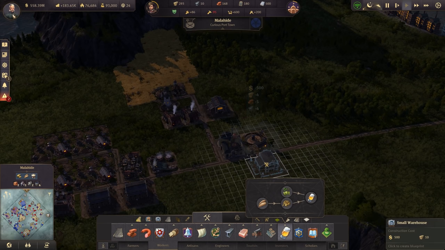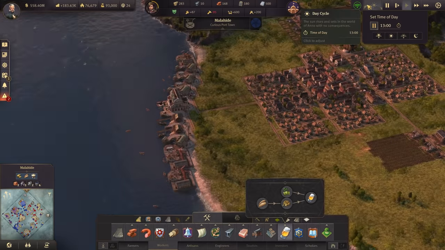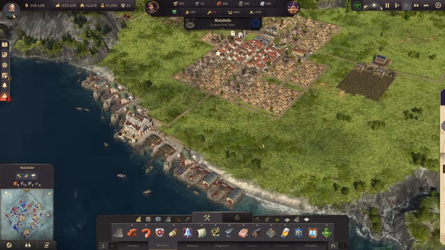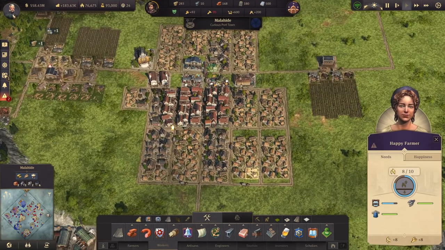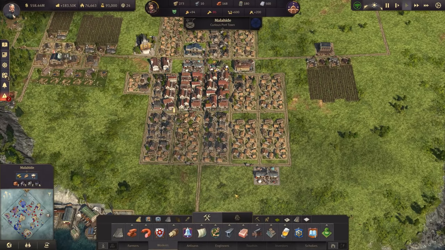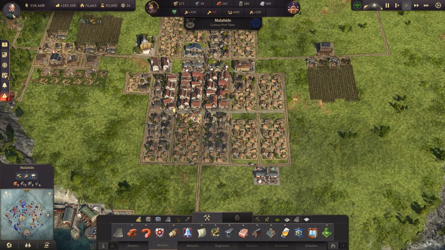Like I said, we'll move these things later. Let's flick it back to daytime. Right, these guys don't even have everything yet. I know this is gonna be awful, but let's just do that. Just pave the middle as well. It's actually a gap in the road there also.